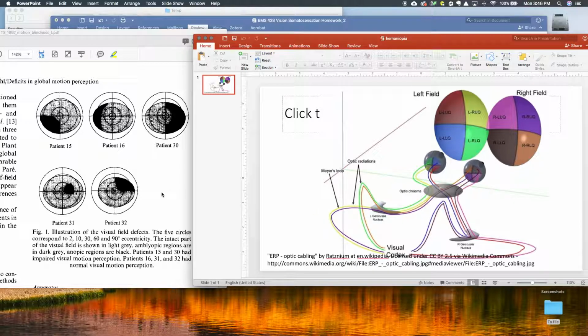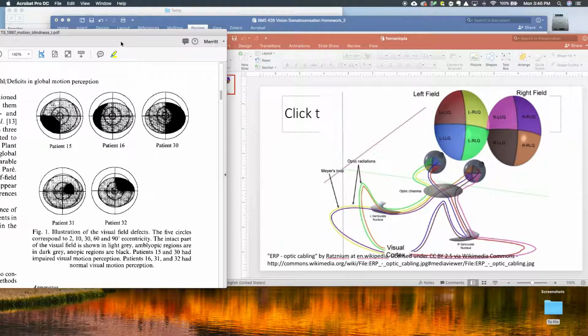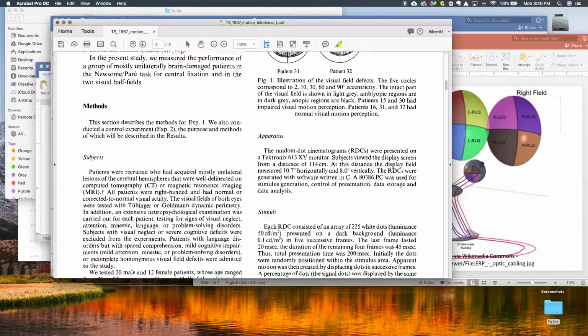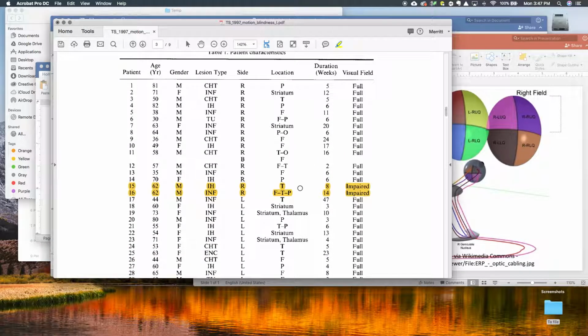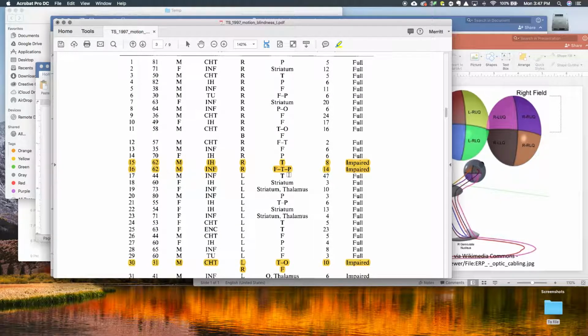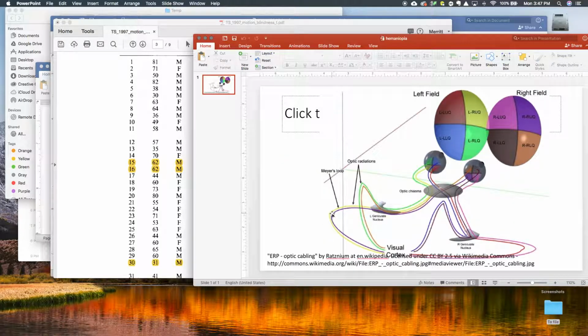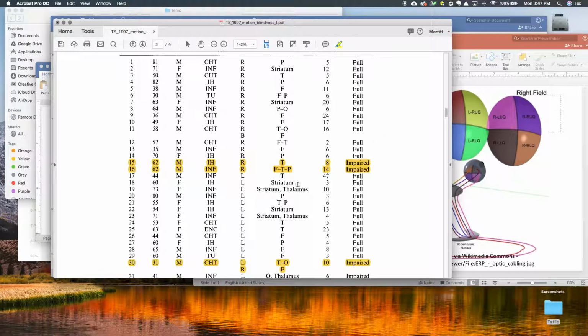Points of confusion that could come up are, you don't have to necessarily completely reconcile it with what they have in the table here. So for example, patients 15, 16, 30, and 32 all have these different types of deficits, and they show where the location of the lesion is, but they only specify it to what the particular lobe is that's affected, and so that makes it a little hard to actually reconcile it with a specific lesion that I was looking for. And so what we're really just trying to do is to get an idea of what's one particular area that could be responsible for these visual deficits that we have here.